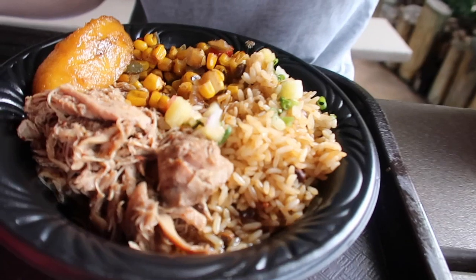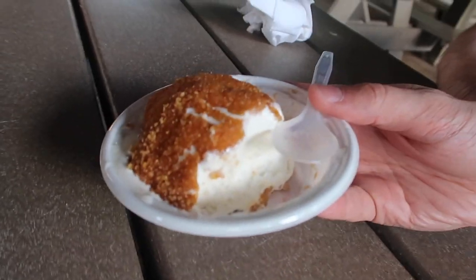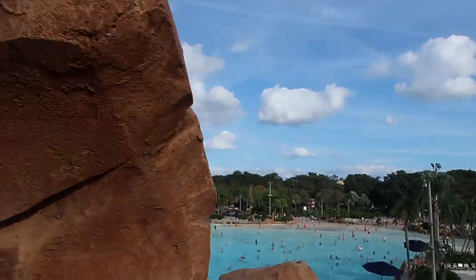And then my partner had a quick service meal, like rice and pulled pork I think it was, and they really liked that. Another member of the family had, I think, deep fried ice cream. They really liked it, really random, but there are a few different snack credits that you can get at the water park, so don't rule them out for cool snacks, because we definitely didn't.